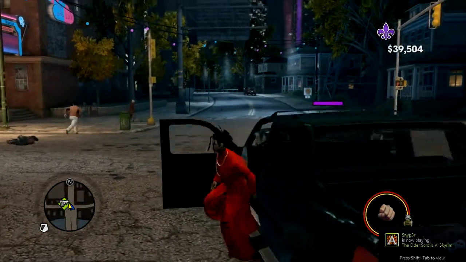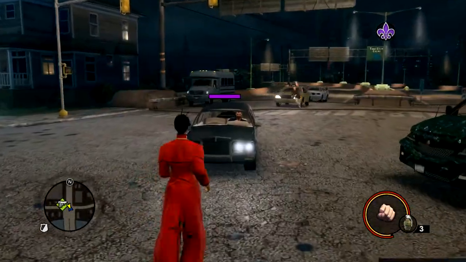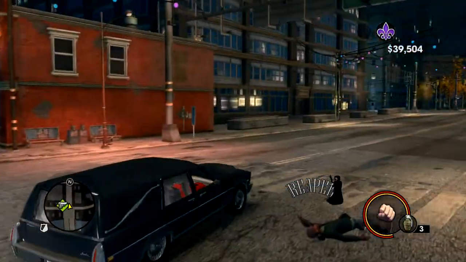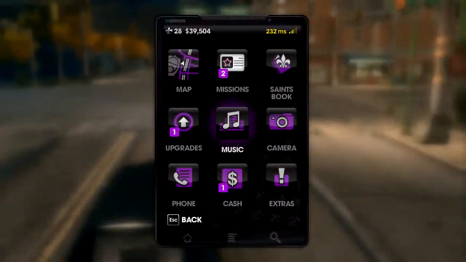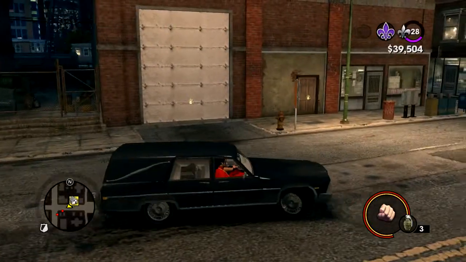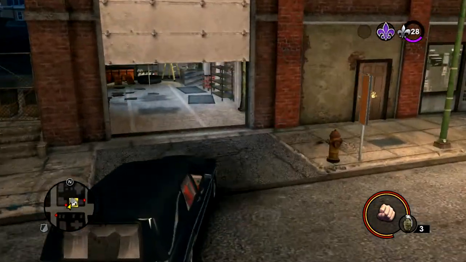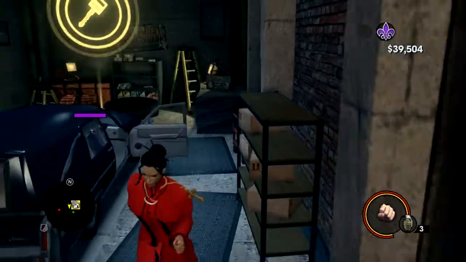Hold up. I could do this all day! What did you just do? Nice. Hey, we're in a hearse. Let me check to see if there's any garages nearby. Yeah, the crib's right here. Take it in. And then we have a hearse. I'll get out if you need me to get out.